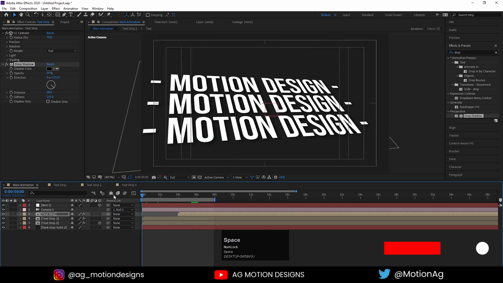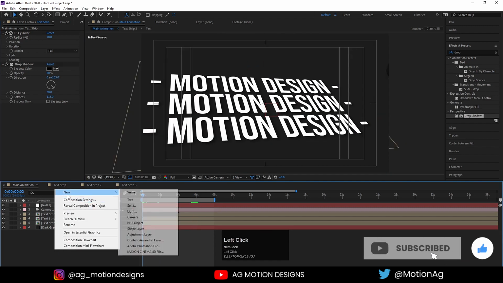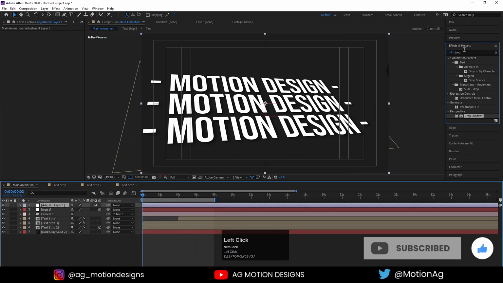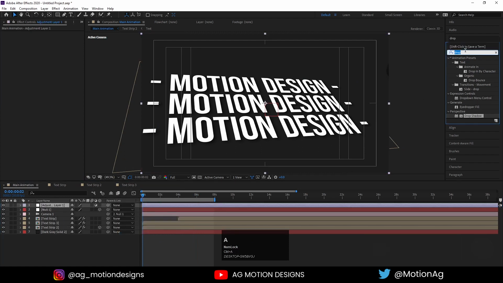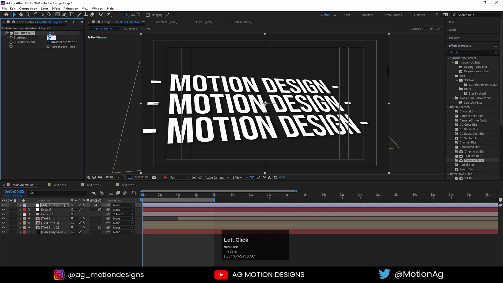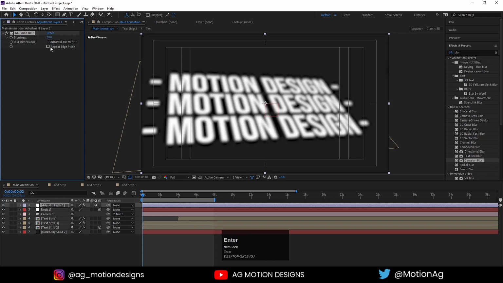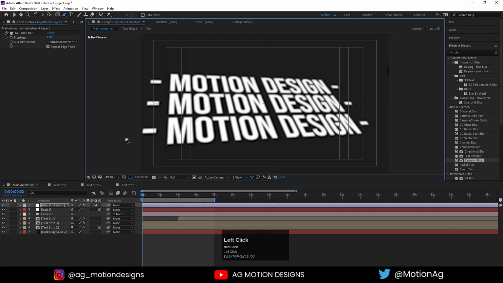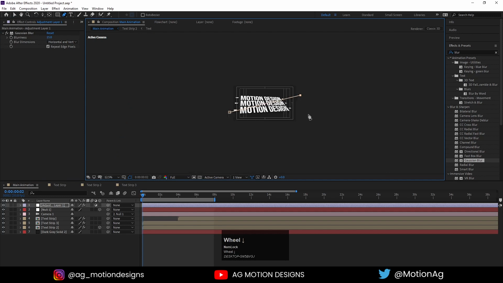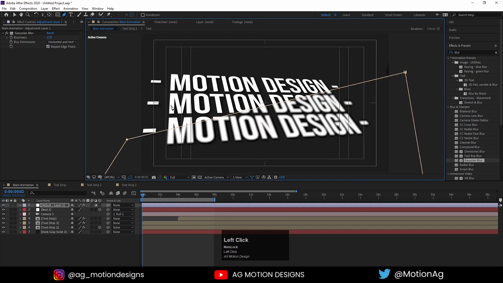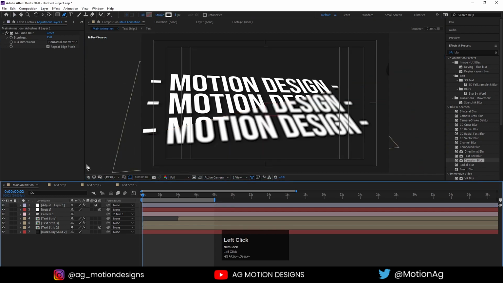Yep. Now after that, I'll select one adjustment layer and I'll apply the blur effect on it. Let's say Gaussian Blur, blurriness up to 30, repeat edge pixels, let's say 50. I'll choose my pen tool and I'll simply drag and create this mask on this adjustment layer, make it fit. As you can see, we have one Gaussian blur. Let's make it 20.